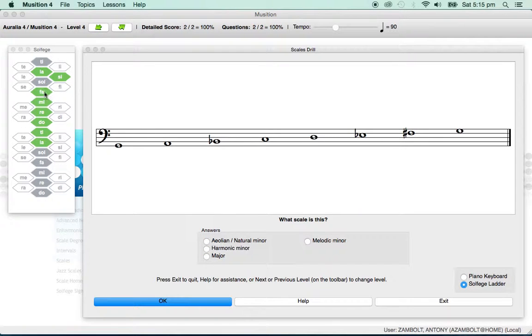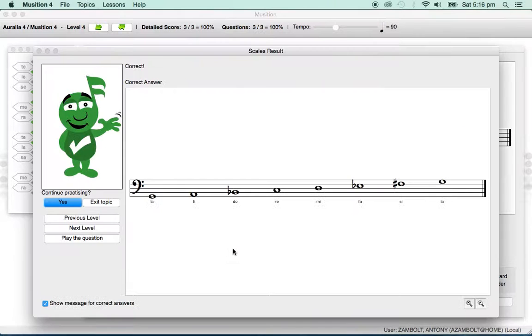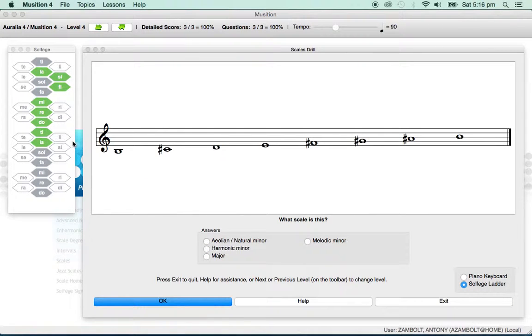Straight up the centre, but with this little alteration here, Fa, Si, La, that's the harmonic minor. Straight up the centre, starting on La, but now with the Fa going up to a Fi and the Sol going up to a Si. So La, Ti, Do, Re, Mi, Fi, Si, La. That is the melodic minor.